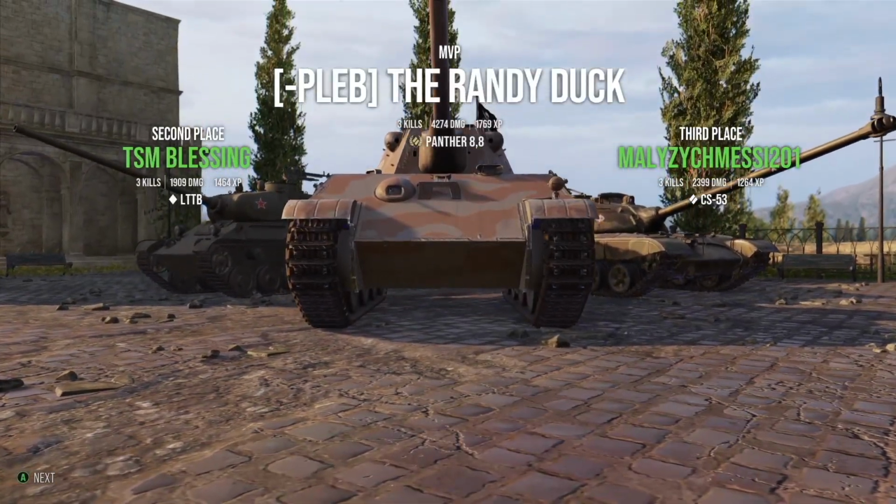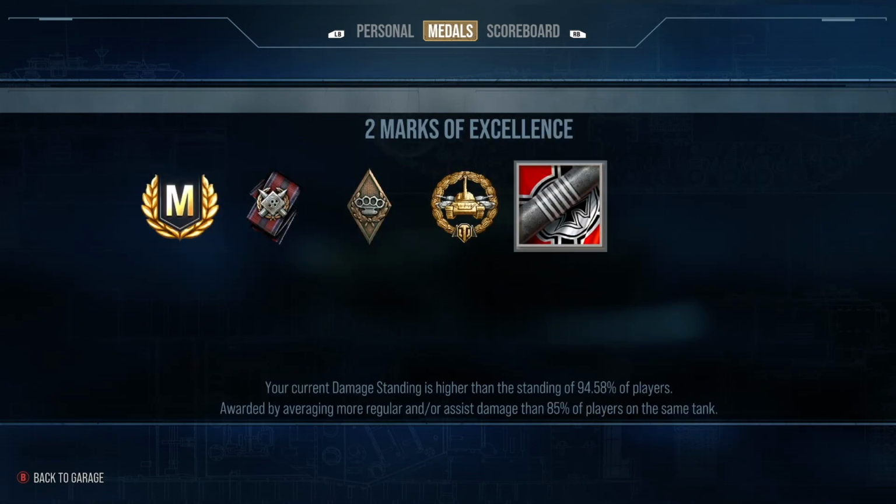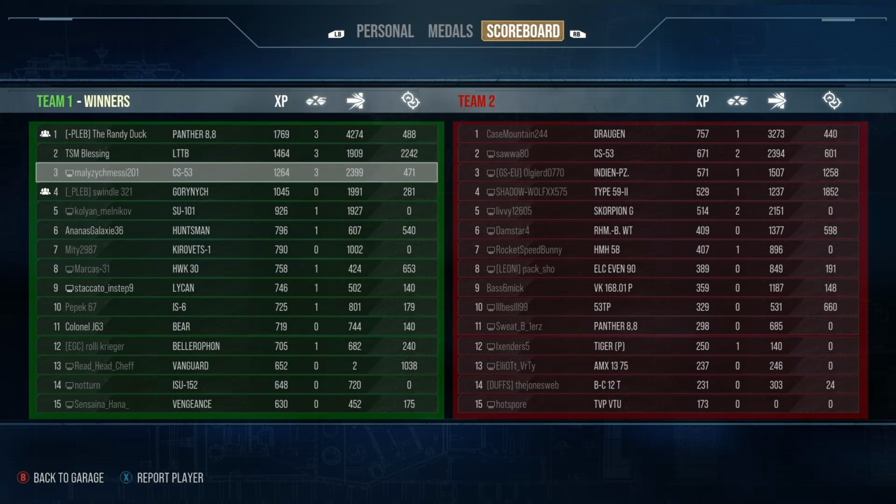So yeah, we managed to do just under 4,300 damage, 500 assistance, 3 kills, which made 100,000 credits there. So yeah, not too bad a game. But that's really it for this replay.